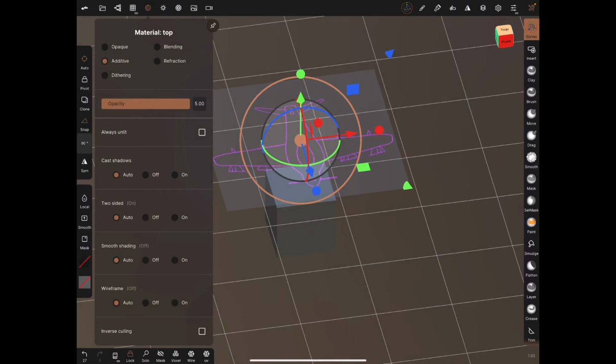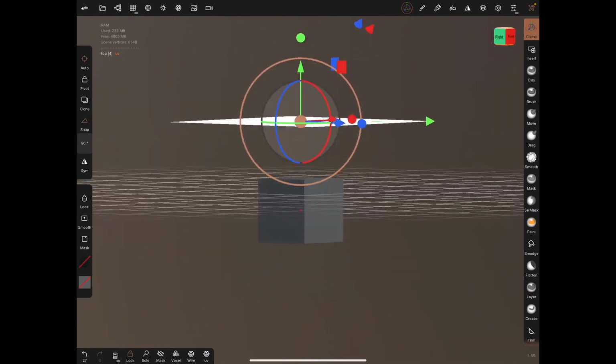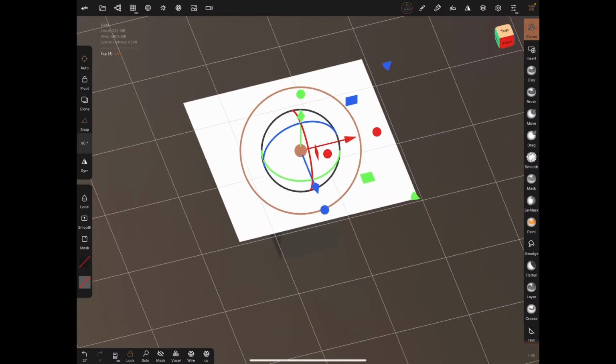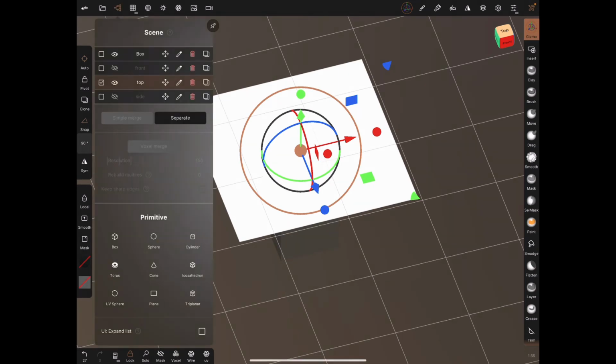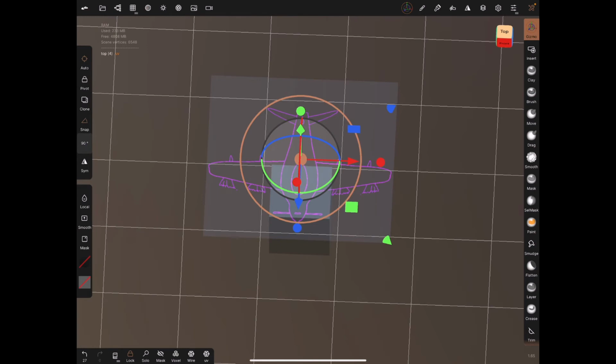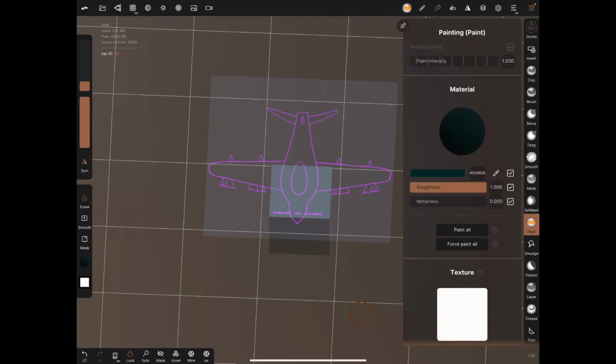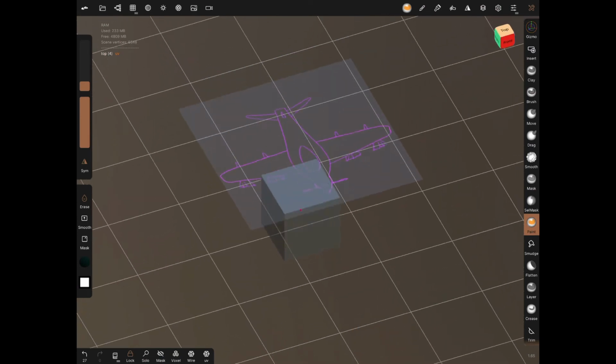In the other video I saw by Procreate FX, he managed to turn always unlit on, which was really cool, and it did exactly what we would think we'd want and just give us the traced image. But for some reason, in the process I'm doing, I haven't figured out how to not have it be just a bright white plane when I do always unlit like this. So I'm not going to do that. I think it might be because if I go into the paint material, no, it's like a dark, yeah, I don't think that's actually applied to it. So anyway, this is good enough for me.